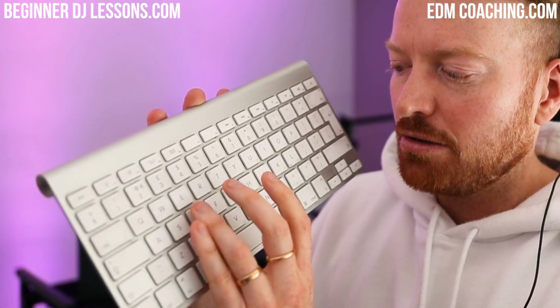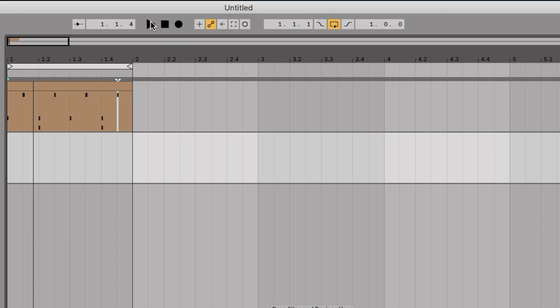Now we've got a bass line, so we can just come and have a quick play around just by hitting these here. Really awesome. So what I'm going to do now is I'm just going to actually play this loop, but I'm just going to play around on my keyboard coming up with a kind of basic tech house kind of bass line.